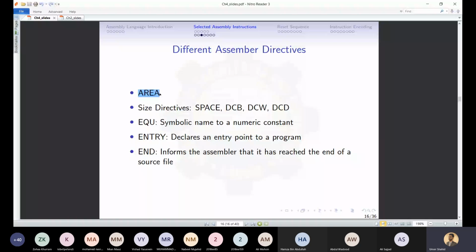It will behave just like the curly brackets in your C code. If you understand the syntax of C, then the segment you will declare as an area. After declaring it, you will add its attributes. You will add its name, and after adding its name, you will add the code within that.